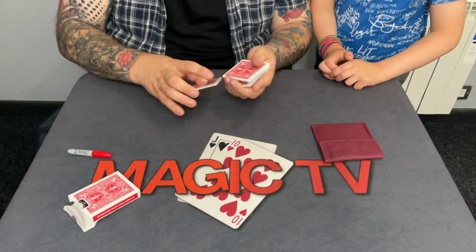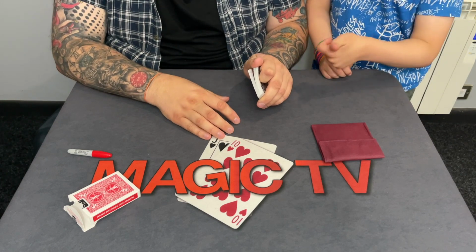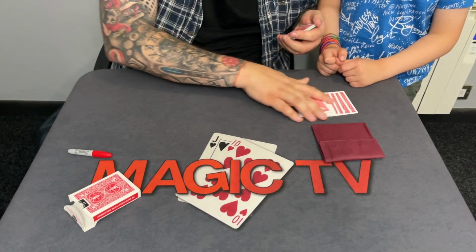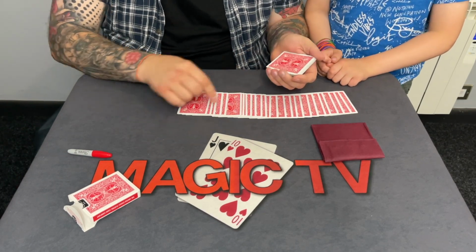And I have a little Sharpie, and you're going to pick a card. So as I go through the deck, just say stop. Stop. Cool. Right there. Are you happy to stop there? Yeah. These cards are going to spread out on the table, okay? You'll see why in a minute, but these cards are going to spread out on the table.